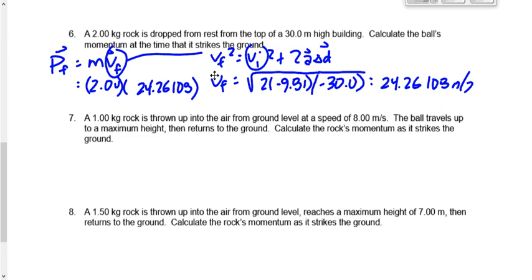Almost. Why did I leave that little space there in front of the 24? Because I left something out, right? That should be negative because it's downward, right? Why didn't I get negative over here? That's velocity. I wasn't trying to find final velocity in this equation, right? I only ever get speed from this one. But once you have the speed, if you know it's moving downward, then you can yourself put in the negative. Multiply those two together, we end up getting negative 48.5 kilograms meters per second.